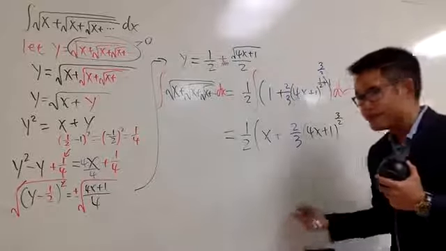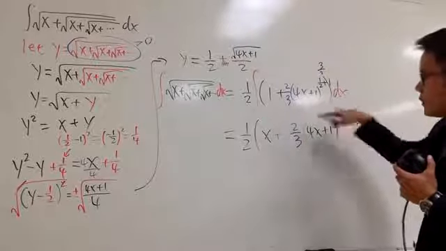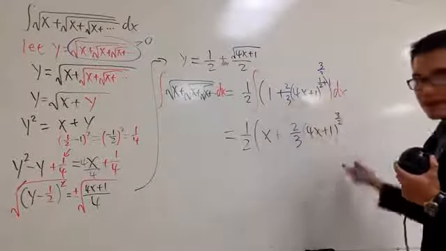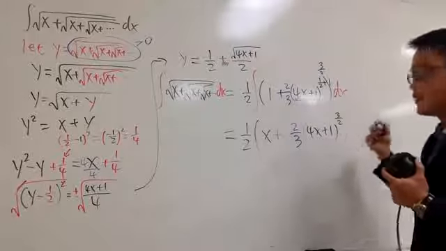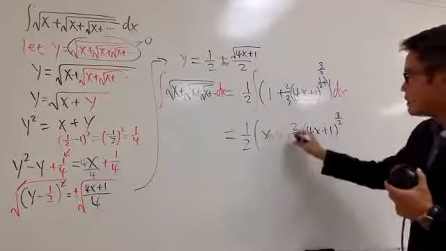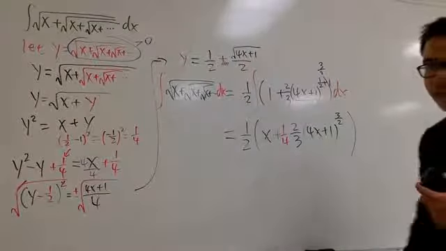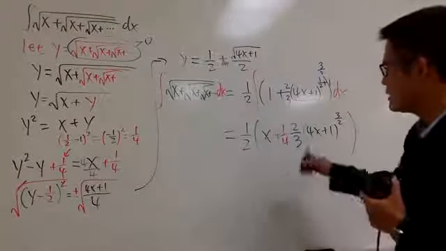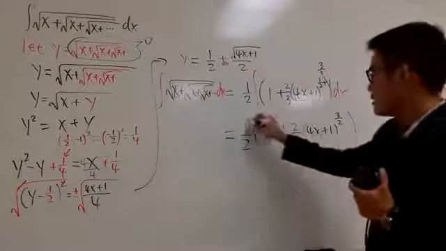Then, to do the integration, you have to divide by the derivative right here. It's just a constant. The derivative of 4x plus 1 is 4. Divided by 4 is the same as multiplied by 1 over 4. And we are done with all that. Now, to finish things up nicely, I'll put on plus c all the way at the end. I haven't put on the plus c yet.